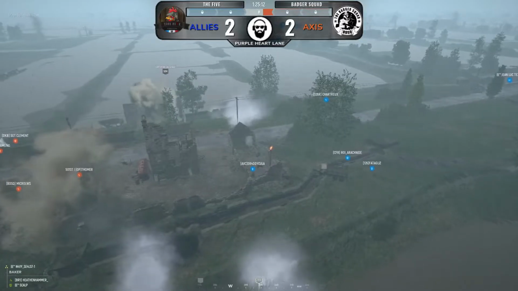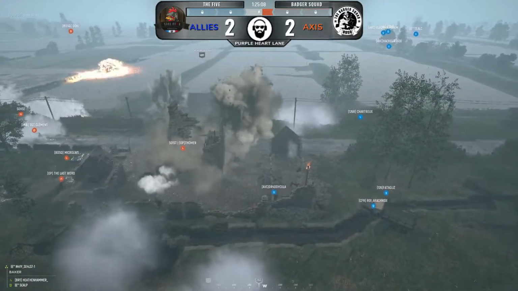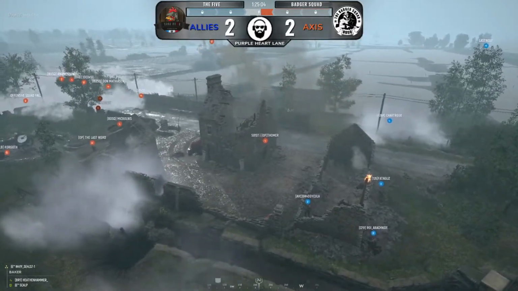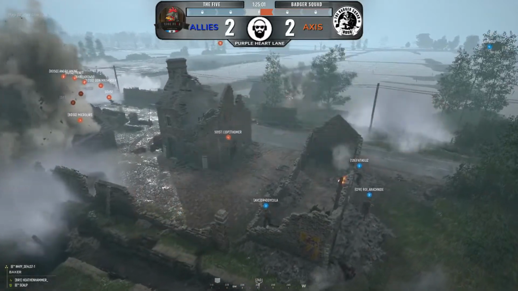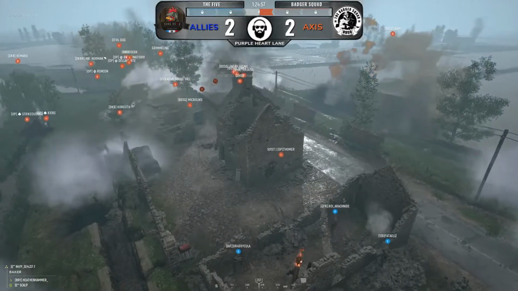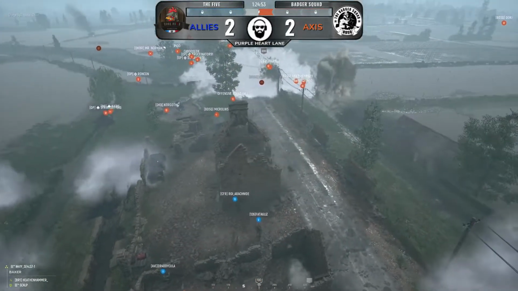Already landing from the 5, though, and absolutely destroying the attack here from Badger squad. Really nice arty off the top from the 5. We got CFR, AVC 126 in here. Of course, the 5 is a 5 squad alliance. That's why you see so many tags going in the battle right now.